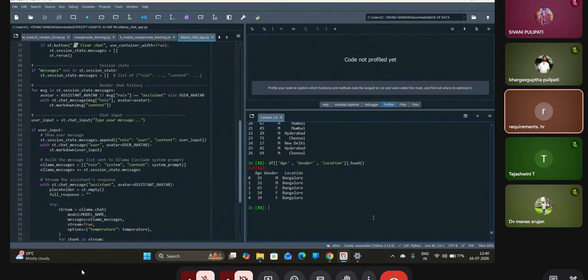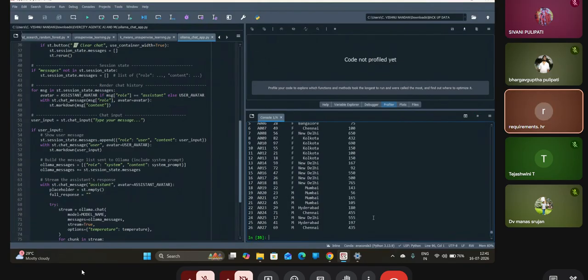But to make it clear, I'll take a numerical column, that is age. Now, I want to find a minimum age. I have so many, 27 records, right? In the 27 records, I want to know the minimum age. df.age.min gives 14. So let me verify: the small age, A004, is 14, right?